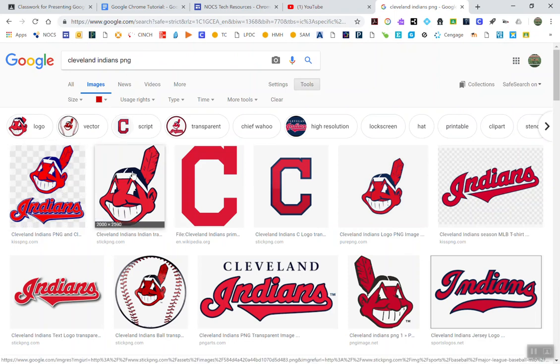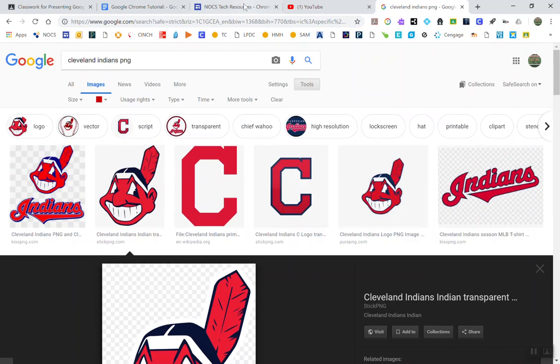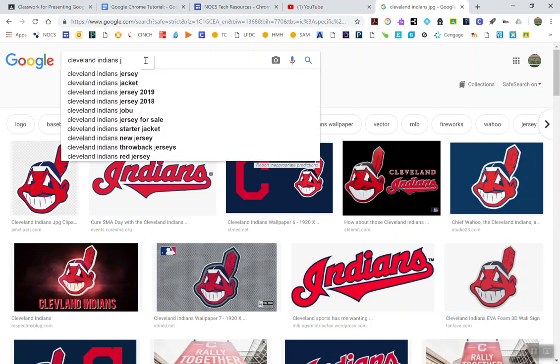I actually tap on this, and if I see checkers show up in the background, I can see that all of this background will not exist when I copy this image. So a PNG will allow you to get an image with transparent background. JPEG, regular, probably one of your most popular stock photos.